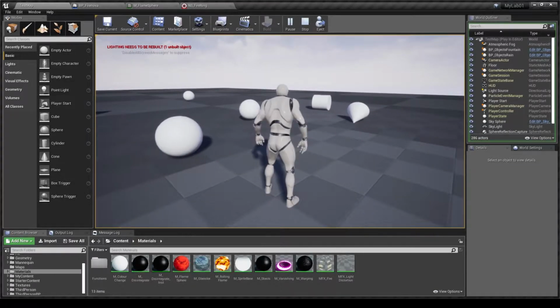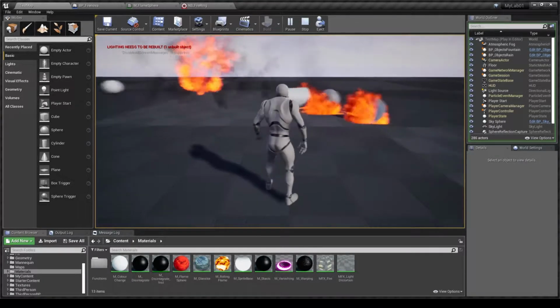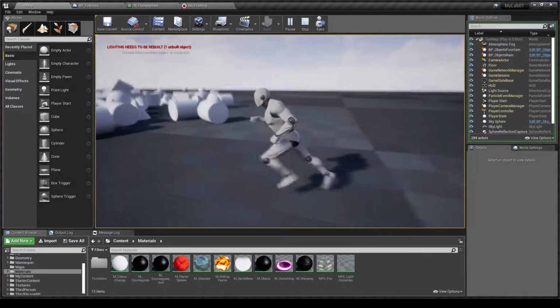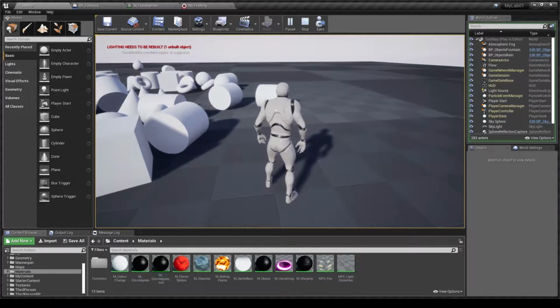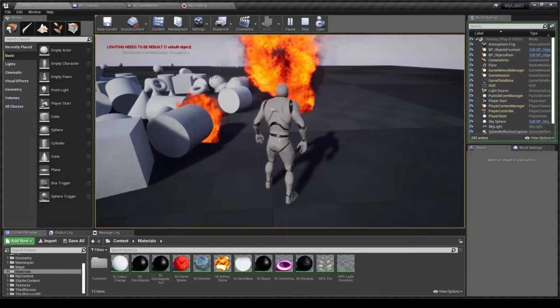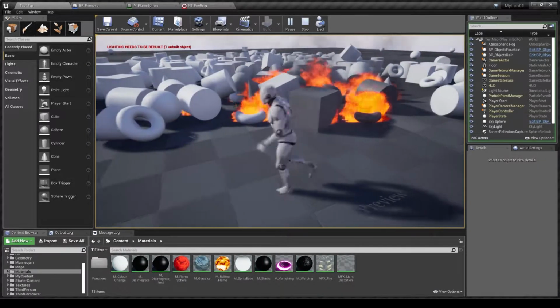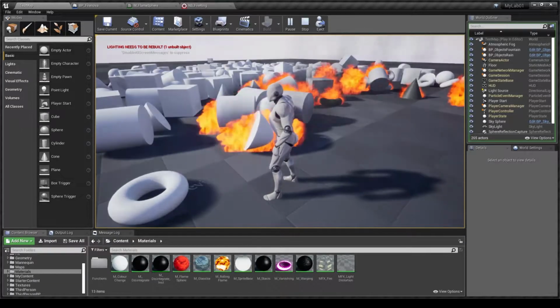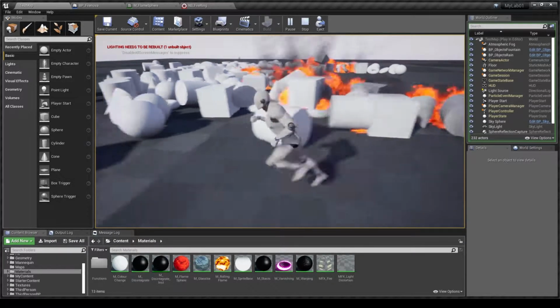And suppose if the fireball was to get close enough to one of these objects, that object will then be set on fire. And if that object also happens to be close to another object that can be set aflame, then the fire will just propagate throughout until there's no more objects nearby that can be set aflame. Just like that.